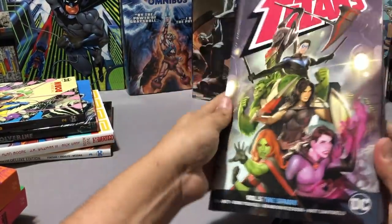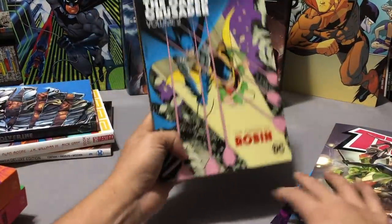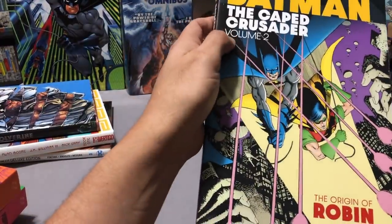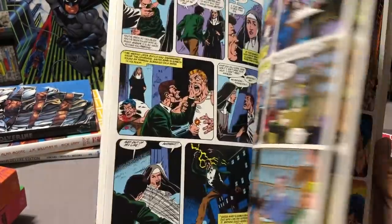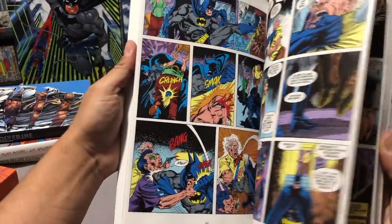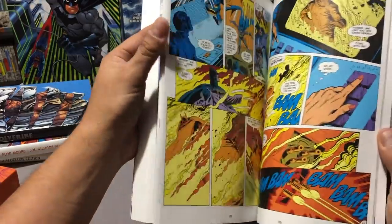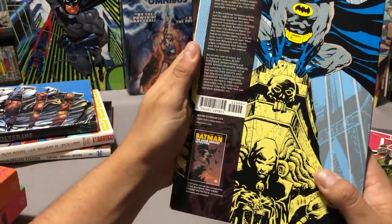Moving on, Titans Volume Five by DC — the Rebirth run by Dan Abnett and Brett Booth — I haven't read any of that yet. This breaks my heart: a couple days ago I looked at solicitations, and they have canceled The Dark Knight. They haven't canceled Batman: Caped Crusader Volume Three yet. This is volume two or three — some post-Crisis on Infinite Earths stories that have never been collected before. I was so happy DC was finally getting this out to us, but now it looks like Caped Crusader Volume Two may get canceled too. It collects Batman 432–439 and 443–444.